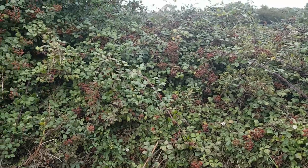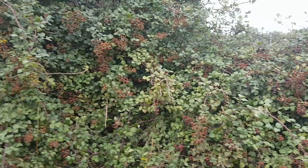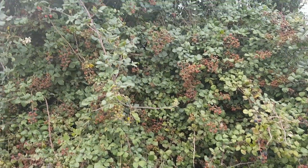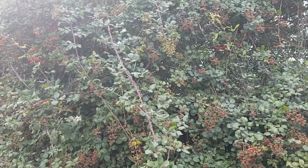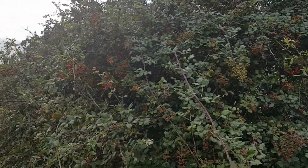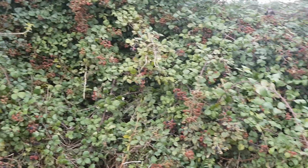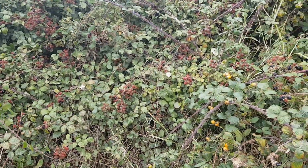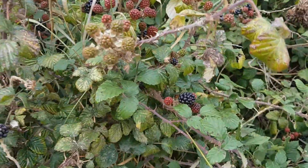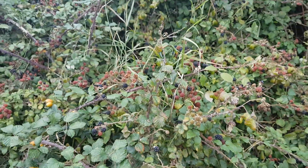So I might have to come back over here with my pot in another week, when these red ones you can see in there are all fully ripe. There are still some really green ones up there too, all the way up to the top, which nobody's going to be able to pick, so the birds will have their pick from those, and therefore they will probably be the nicest berries up there. A lot of them are quite small. I don't know if that's just this season or whether it's this type of berry, but there are some nice big juicy ones on there, so I might be back with a pot soon.